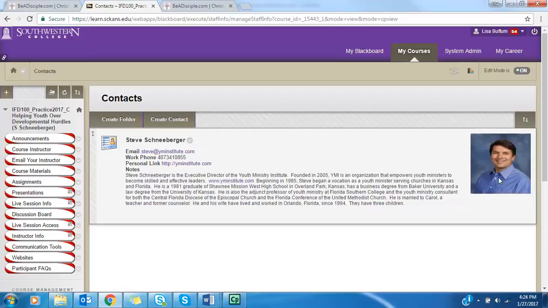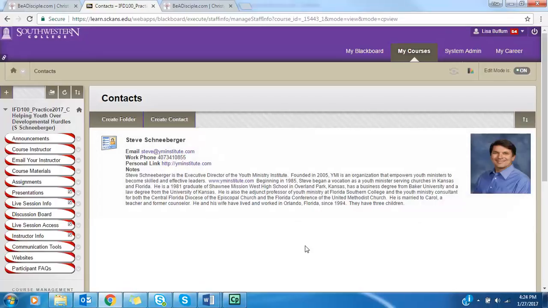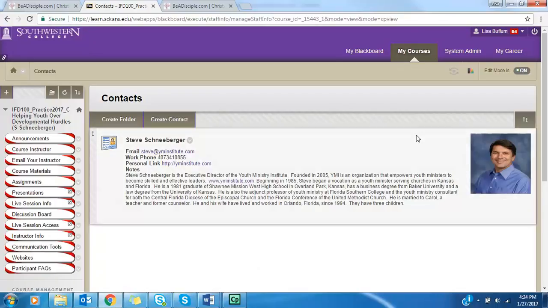Your picture looks really good. I will say that it does look a little bit skewed. It could probably be a little straighter if you will edit the picture offline to 150 by 150 pixels and then load it. It's the only place in Blackboard that it doesn't give you a chance to edit the picture after you load it up. I can't figure out why they didn't do that, but any place else you put a picture, you can change the size of it once you get it in there, but this one doesn't let you. So I found the easiest way is to edit it in advance offline.